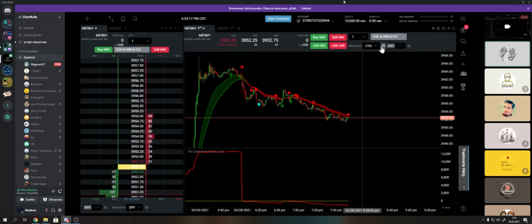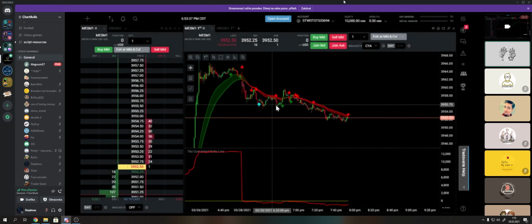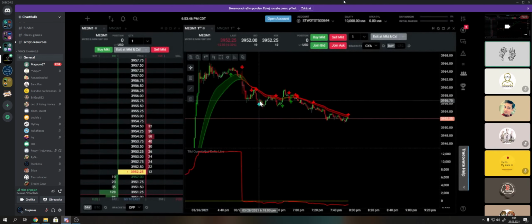As far as her brackets go, like I said, her brackets are going to change daily based upon what levels I set, and then I do the math to where I know she's not really stretching the envelope for like 25 ticks or 30 ticks. She's being conservative. She could get out right here and be just fine, where she could have got out down here and made a little bit more. But I've had my ass kicked a bunch from trying to do that.